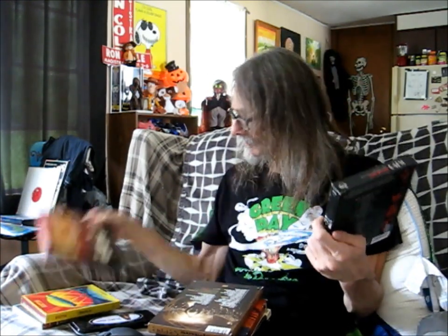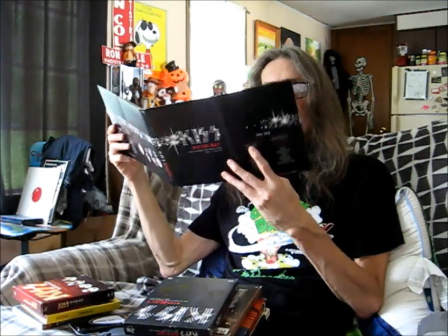They had a couple other ones - one was missing discs so I left it. I think maybe BB King or somebody like that, supposed to be three discs but only had two, so I left it. This one is cool - the ones I looked at are clean. Kissology - I have this. Mine's still up there. I also have that one up there. Kissology two. I think one of my stepkids gave me one and maybe my ex gave me one. I really stopped buying a lot of Kiss stuff at this point.